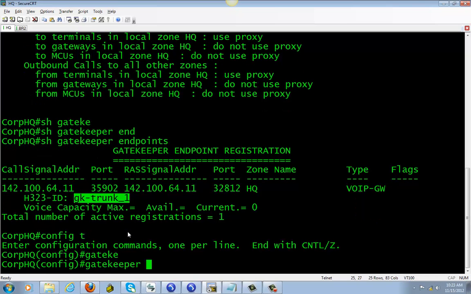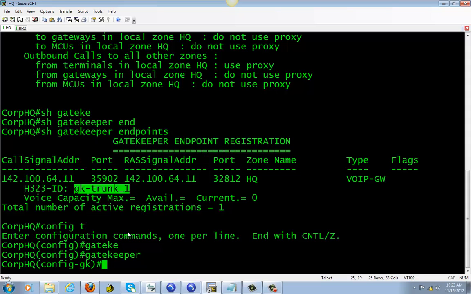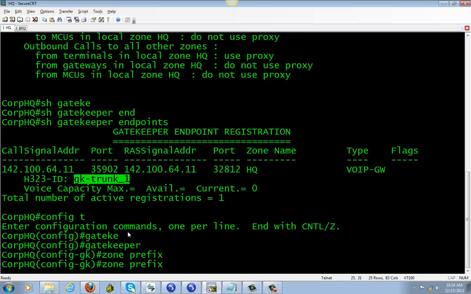I want to make it so when branch 2 calls to the gatekeeper, I want it to send zone prefix priority gatekeeper. Set it there. So zone prefix.